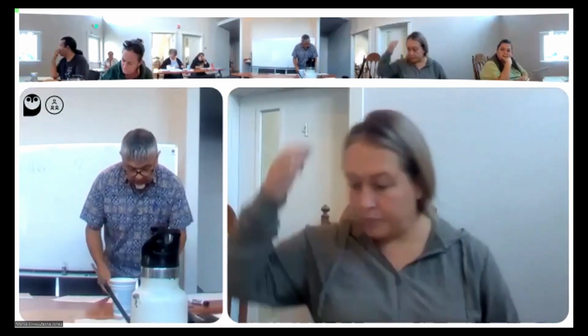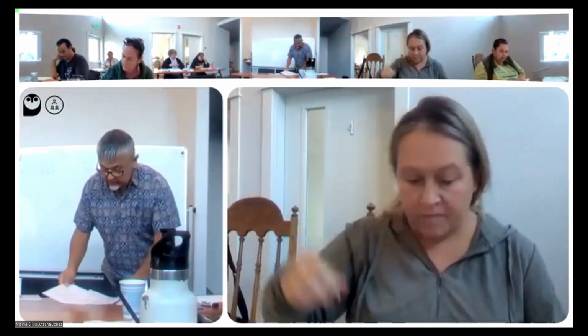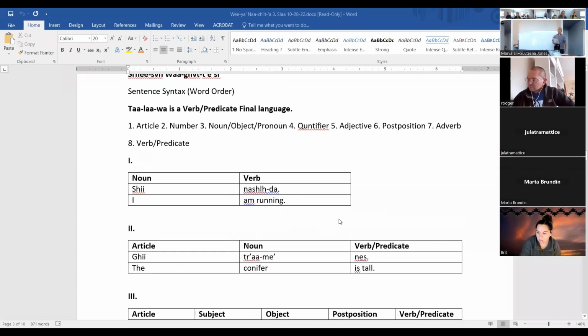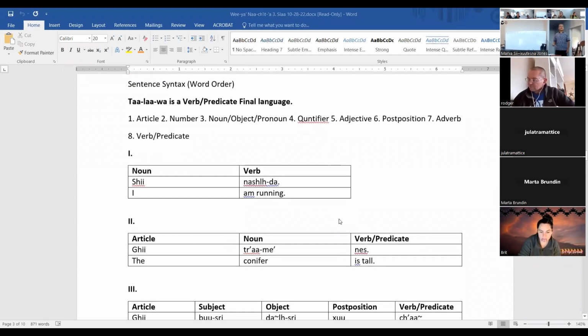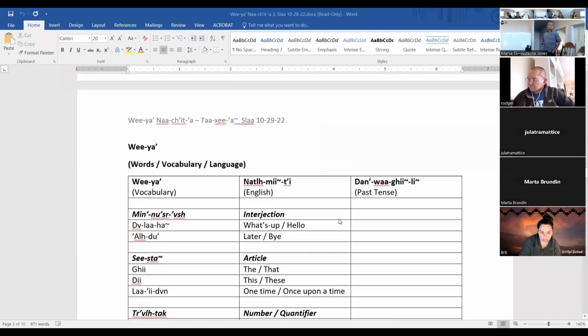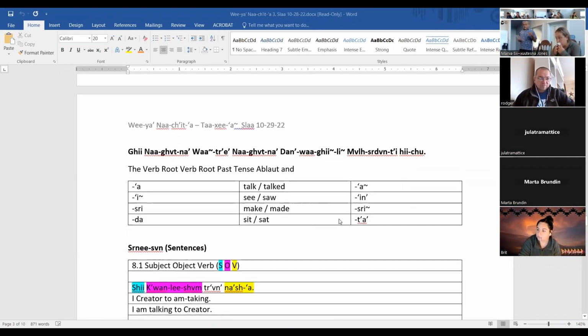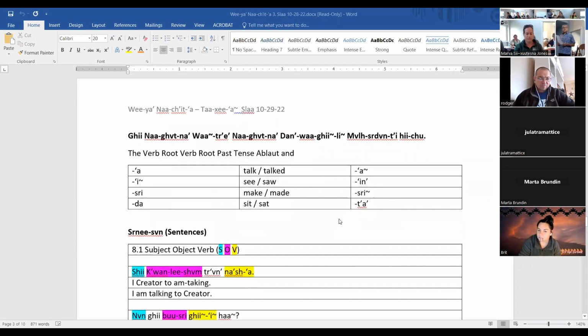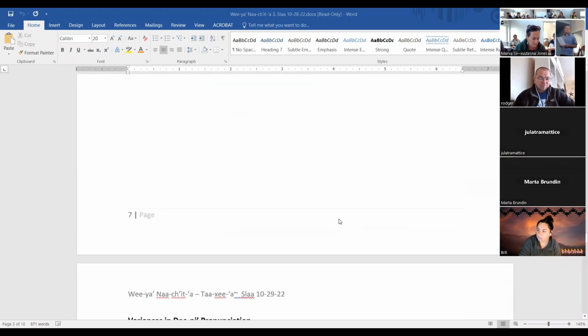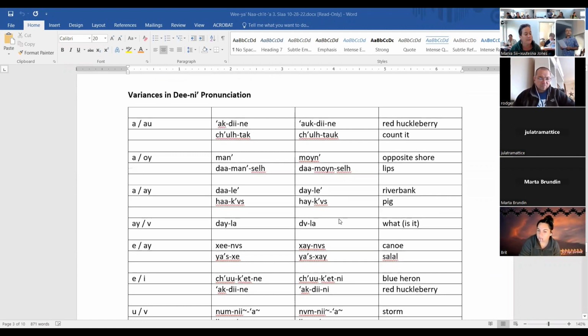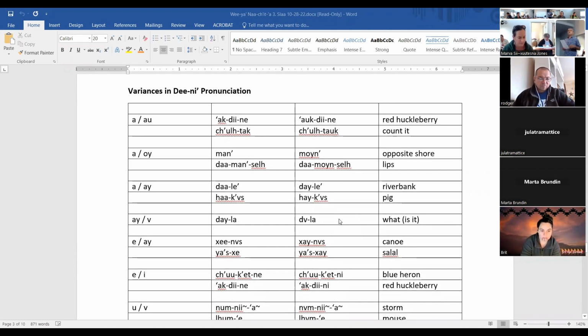And then I also left all this in here from last time, about the discussion of variances of pronunciation. Just a review for those who weren't here. I spent a lot of time last time making us aware that there are variances in pronunciation. So this is page 8. If you look at page 8, I just carried it down, because I wanted us to move beyond our limited biases that we may have for whatever reason, okay?